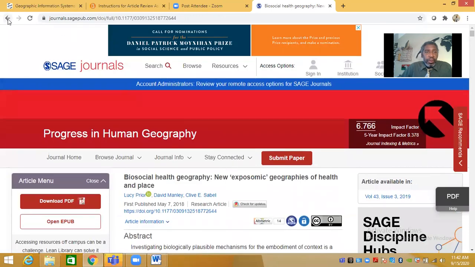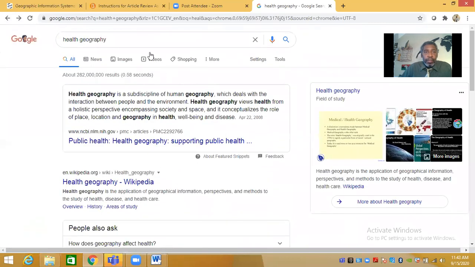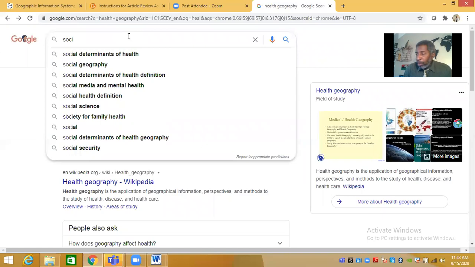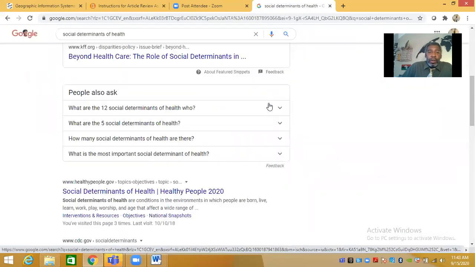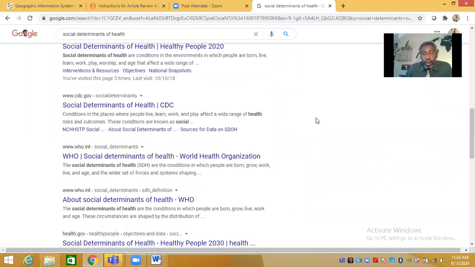There's another search that you might do: social determinants of health. Social determinants of health are comprised of direct relationships between things like demography. Remember, demography is one of your vocabulary words. Demography is the study of population.